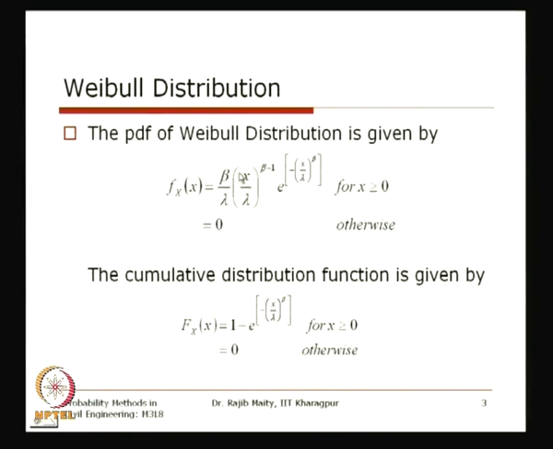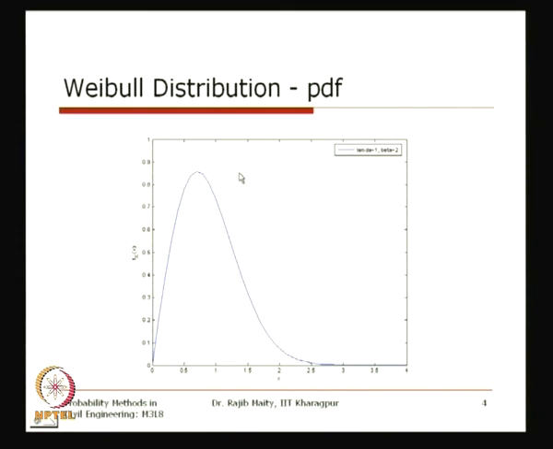The other properties of this distribution: first, this is one example of the Weibull PDF, showing how it looks. Here the parameters taken are lambda equals 1 and beta equals 2. With this set of parameters, we can see that this is a positively skewed distribution; the lower bound is 0 and the upper end is asymptotic to 0. This is your x and this is your f of x, the probability density.